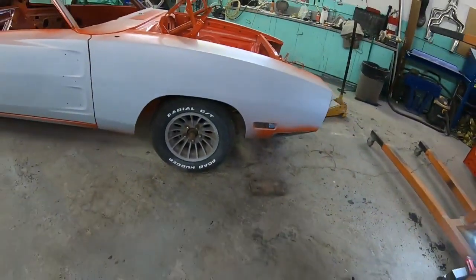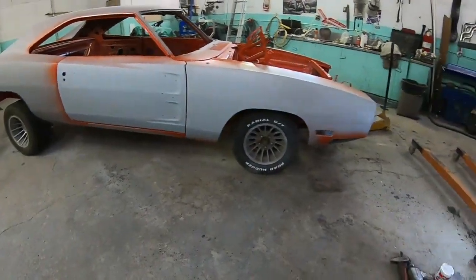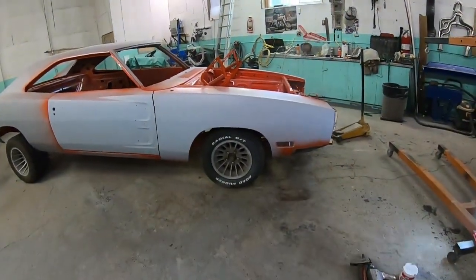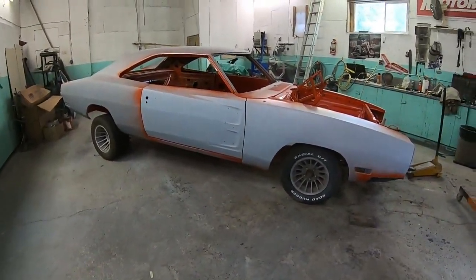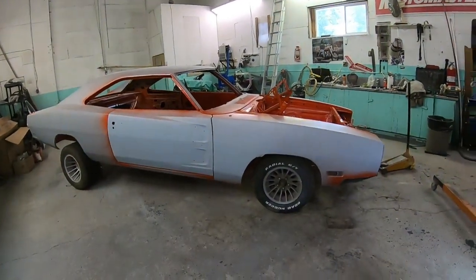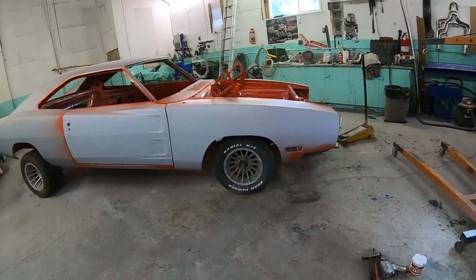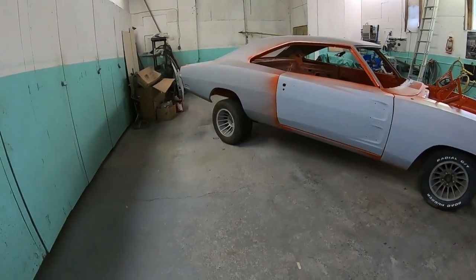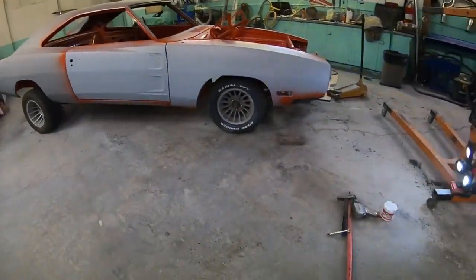Now, none of that K-member is staying in this car. I believe he's putting a whole aftermarket setup in, or regardless, even if that one's getting used, it still needs to be sandblasted and painted and cleaned up. So anyway, that's where we're at for now. I just couldn't resist rolling one of my fat turbine wheels in just for fun.